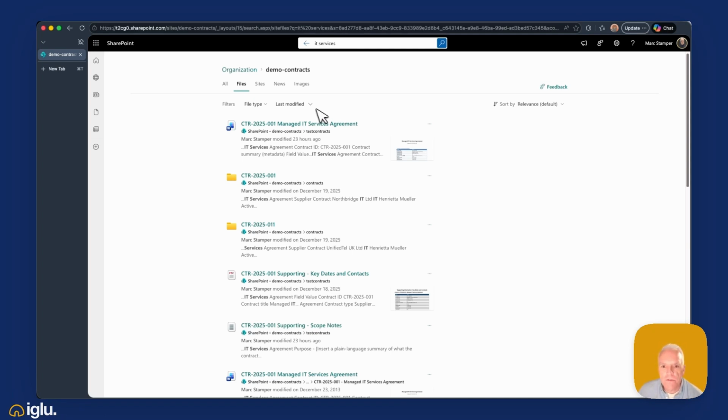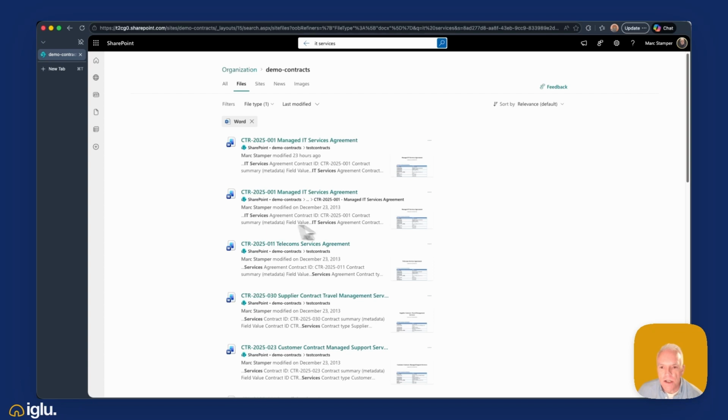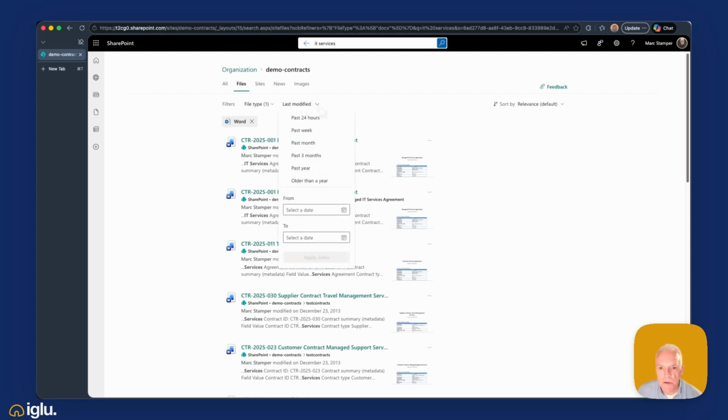It's also great that I've got these little filters as well. These come out of the box by default, so I can filter my search by file type. I'm going to filter for Word documents and click apply. You can see I had folders listed earlier. They've now disappeared because I'm only searching for Word documents. I do have the option here as well to specify a date range.